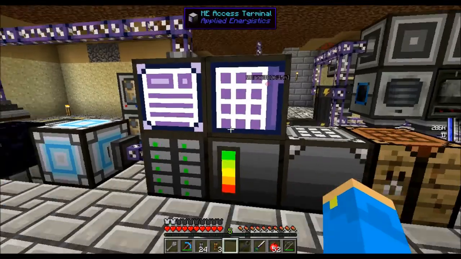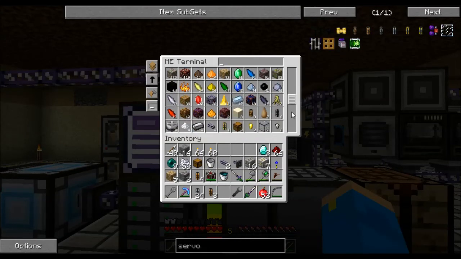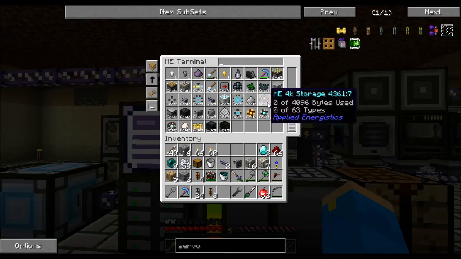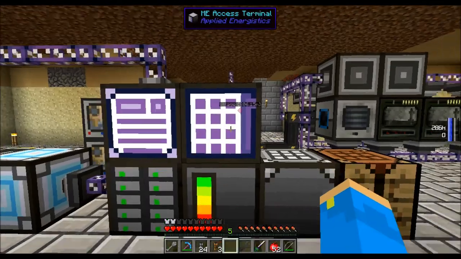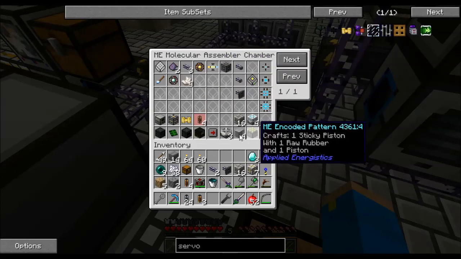From here, again, I can see all of the items that are stored on my ME drive and all my ME storage disks. So yeah, these are all of the items, and I can scroll down. And when I get to the ones that say craft, these are basically items that I don't have any of, but if I wanted one, I could tell my system to automatically craft. These are things that I've programmed into it using the encoded patterns and all the different recipes in here.